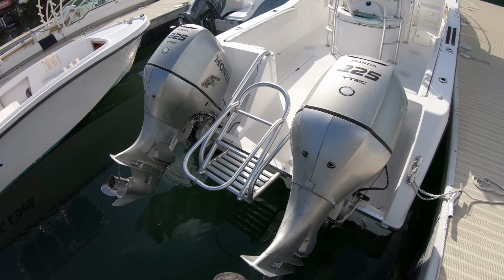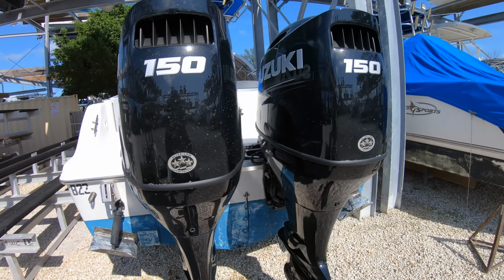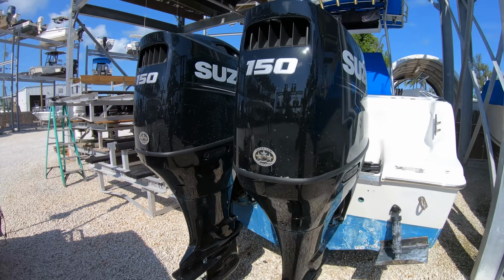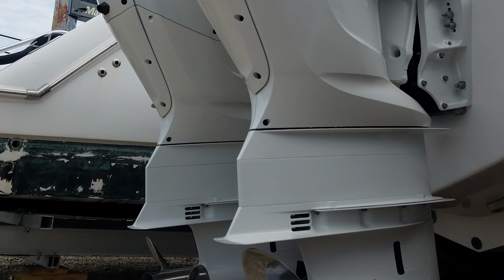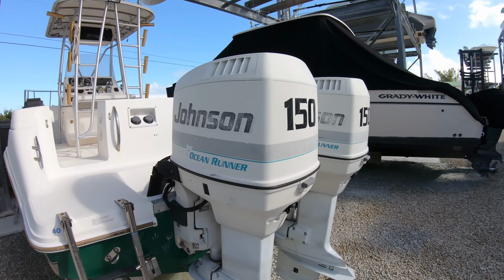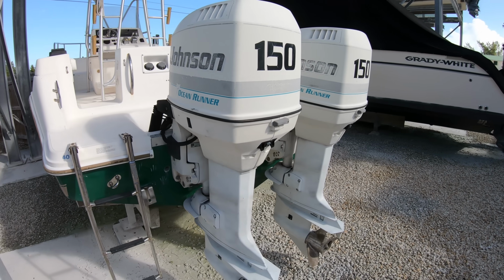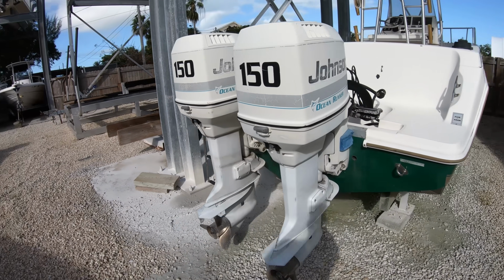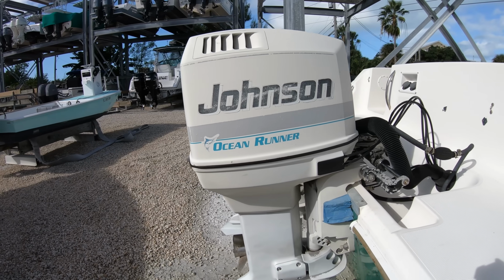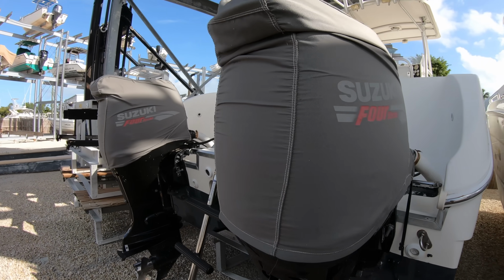As far as the reliability is concerned though, I think it is safe to say that the outboard and the marine industry has come to a point where there really isn't any manufacturer out there putting out an unreliable product. That may have been the case 30 years ago, but it isn't today. That also isn't to say that certain engines will not outlast others, because they will. But when it comes down to being a reliable engine, almost all engines have a really good amount of reliability.